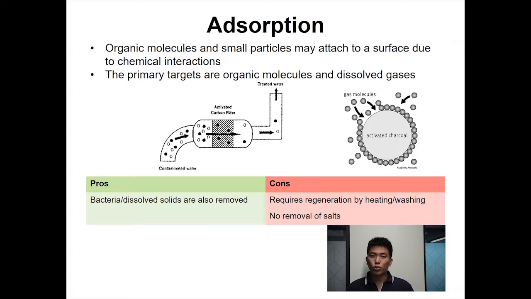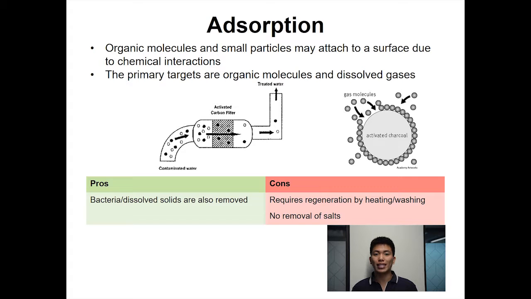Absorption. Absorption uses a medium to attract organic particles. Now this is similar to ion exchange in that you need to change the actual medium itself after a while because it is depleted after use. So if you use this technology, you have to think about how often it is used and how much water you filter through, because that changes how often you need to replace your medium. And how would the villagers know when that medium is depleted and they need to change it?